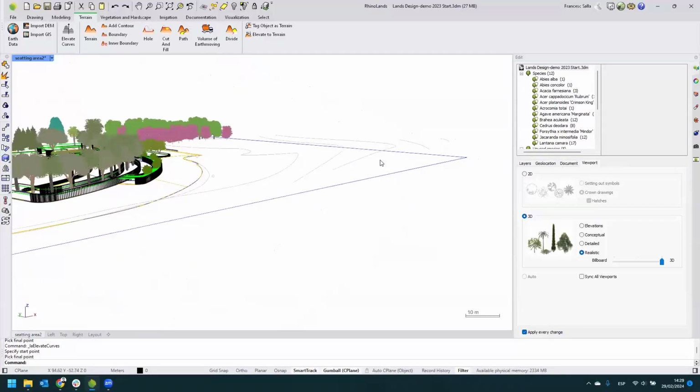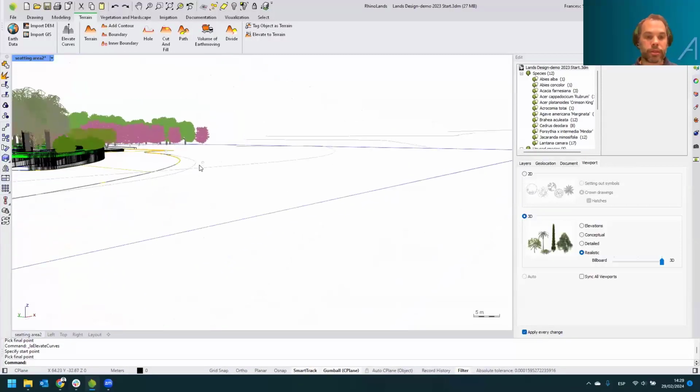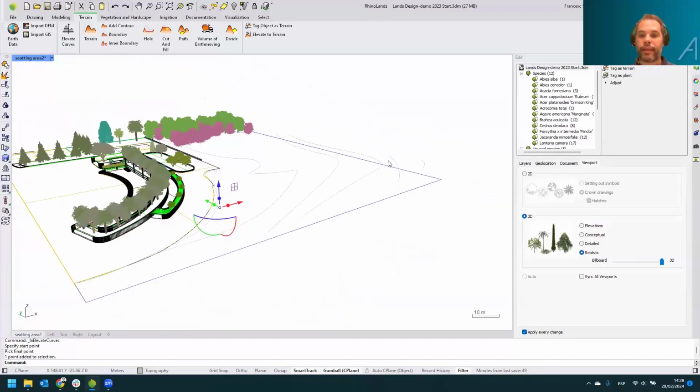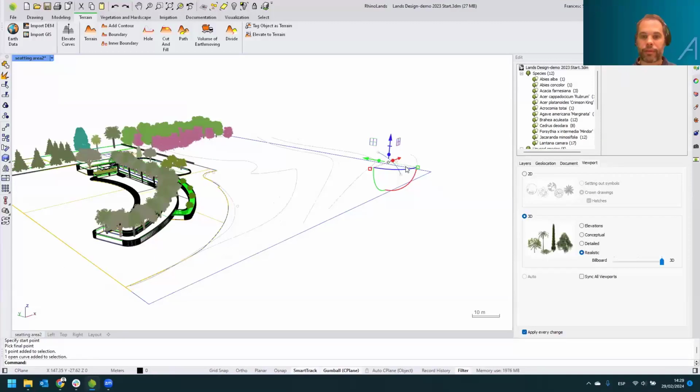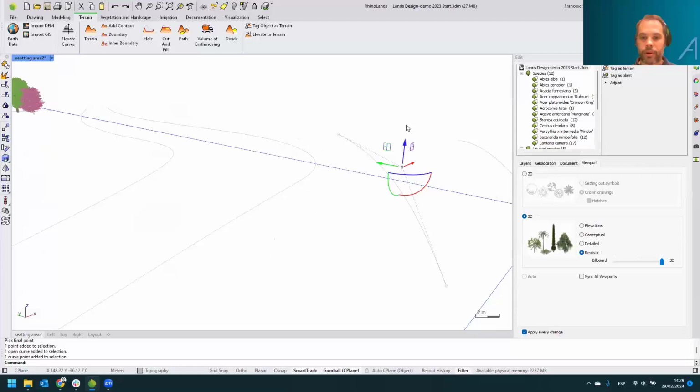Okay, so now we are ready to create the terrain using these curves or points. Actually, we can include points and curves in the terrain generation. And these curves don't need to be necessarily flat, okay? If we select this curve, we can see it has some control points. So we can select these control points and raise them using the gumball. And well, in any position they are, these curves will be the position of the terrain, or how the terrain will try to fit their position.